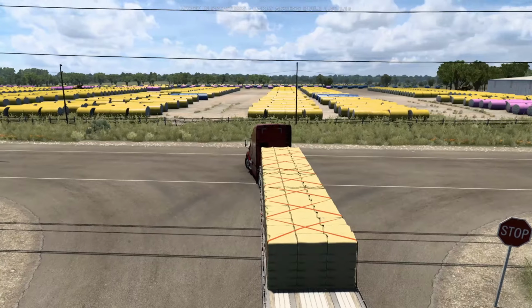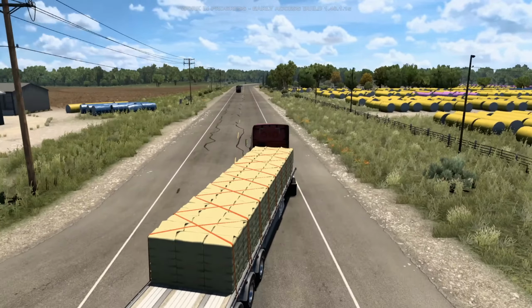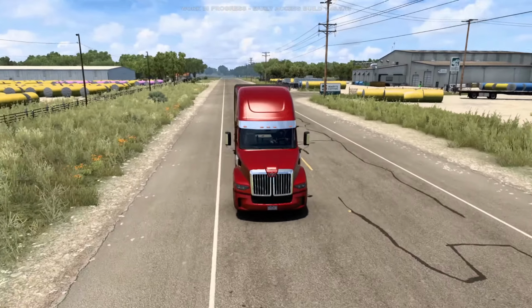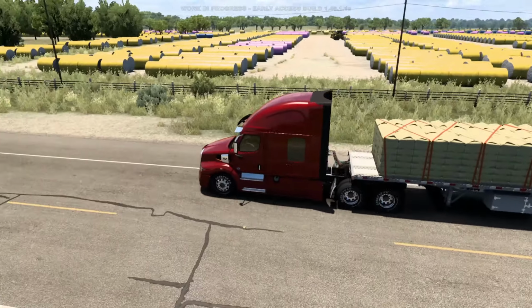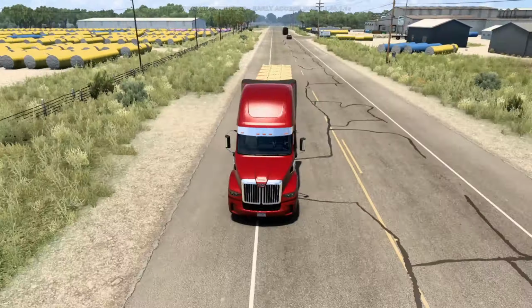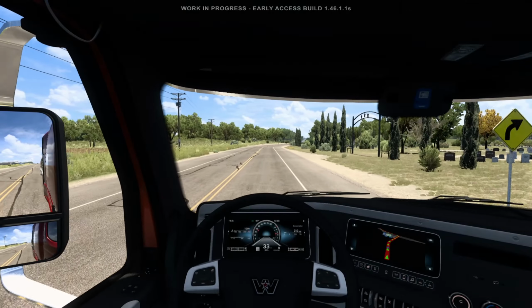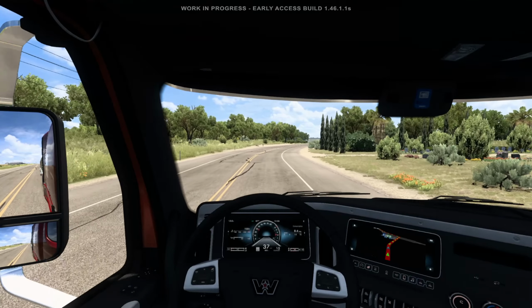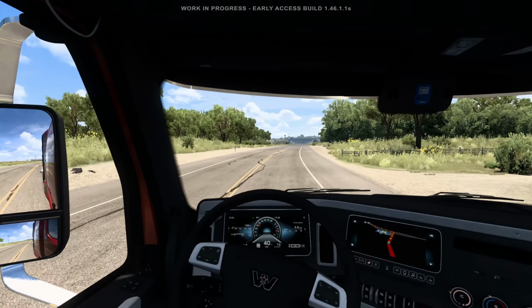Let's talk about the Texas DLC, and may I just interrupt my own thought by saying this area is truly incredible. This is the Mary's Cotton delivery point here, just outside of San Antonio. Fields upon fields of cotton around here. What a truly incredible area. And of course, cotton, for those who don't know, is one of the new industry types, and cargo types for that matter, that is part of the Texas DLC, and I guess the 1.46 update, but we'll get into that in just a second.